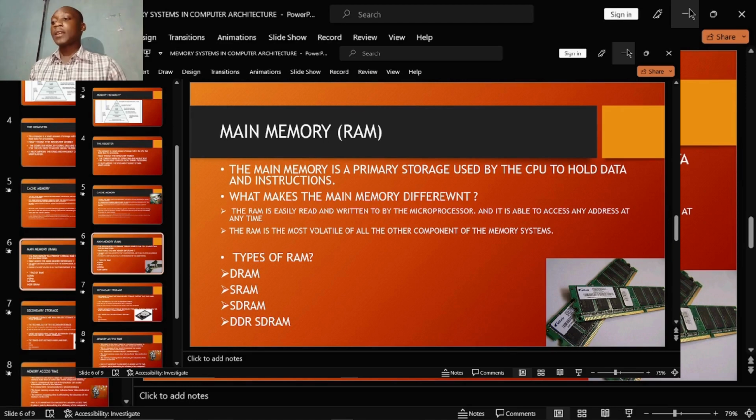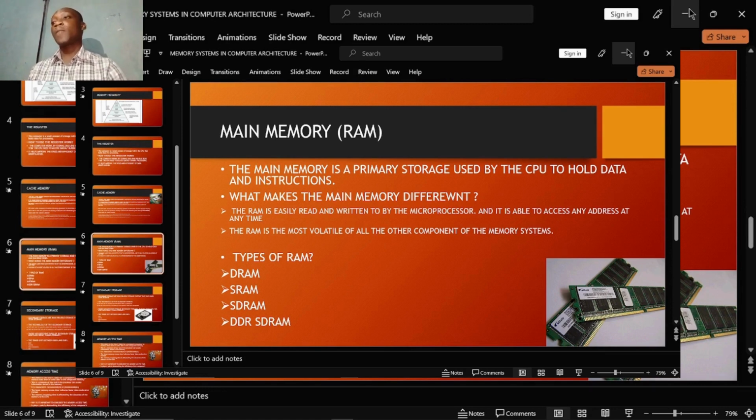The main memory is faster than the secondary memory because of the way it stores and retrieves data. Hence, it's a volatile memory. Volatile memory uses electronic circuits to store data temporarily. This makes it easy to access because it does not require moving parts or mechanical processes, unlike the secondary storage.